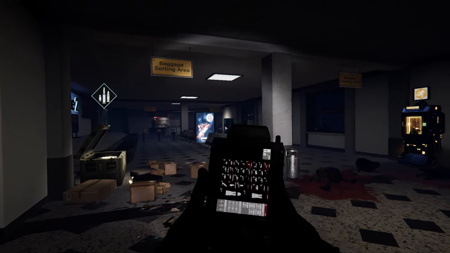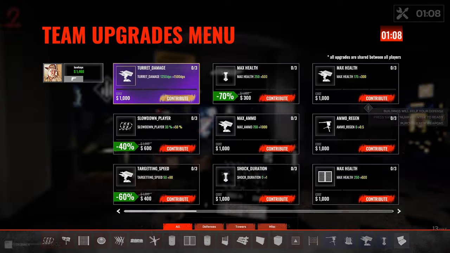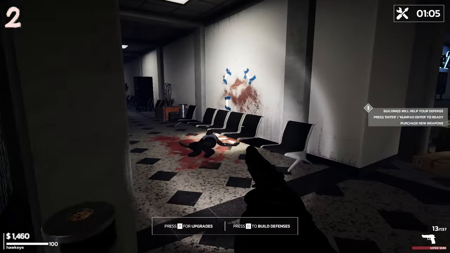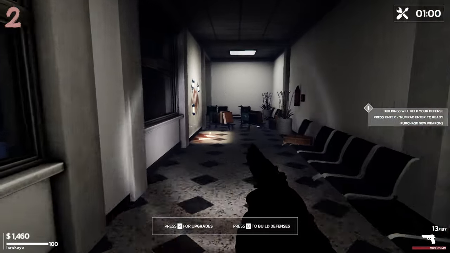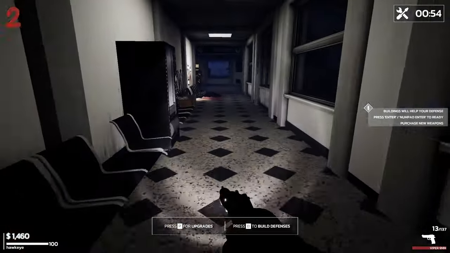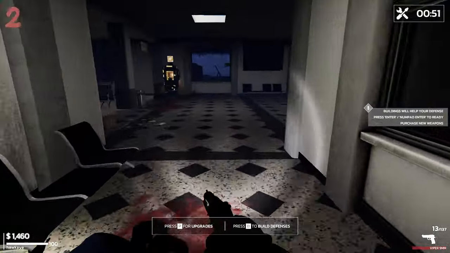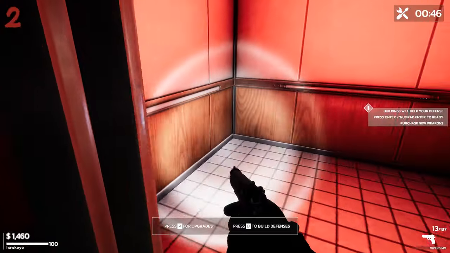P for upgrades, huh? Let's see, we've got turret damage. I'm not sure what the heck that's supposed to do. Yeah, I have no idea what I'm doing. But in this one, we're just trying to survive. We're not going anywhere. We're just trying to take out the zombies. Okay, can we get out this way? No.